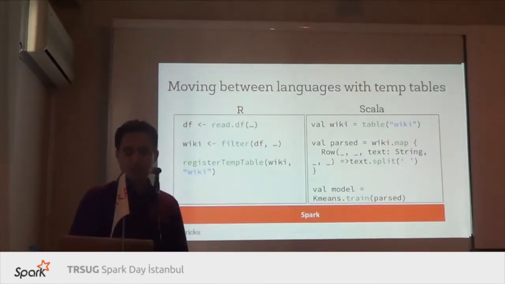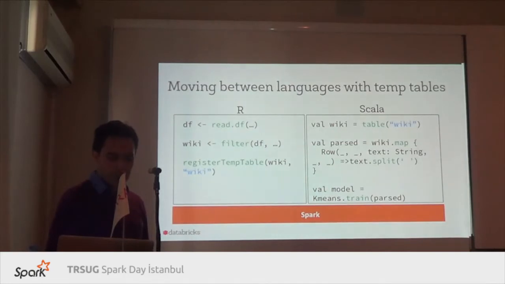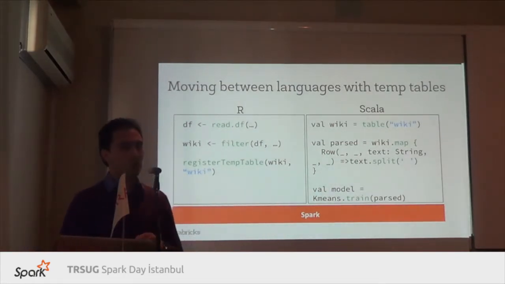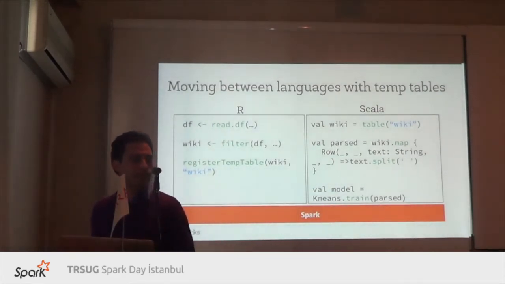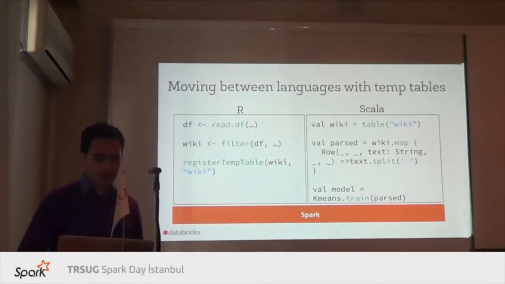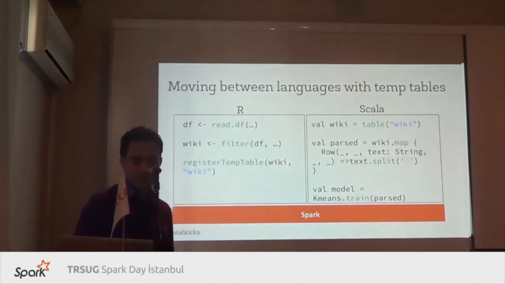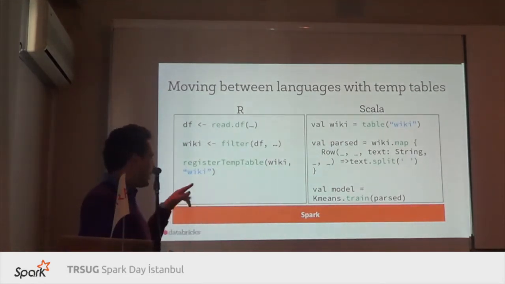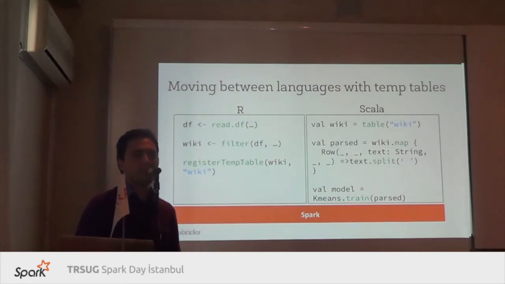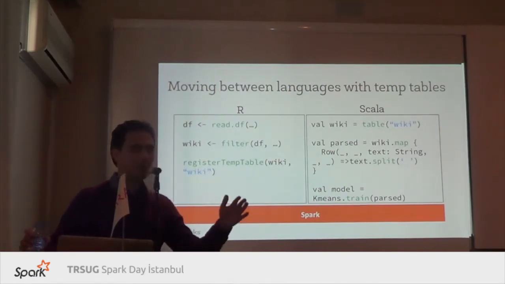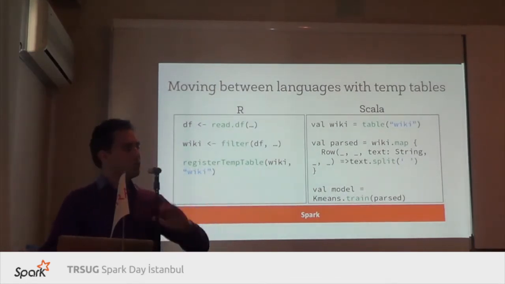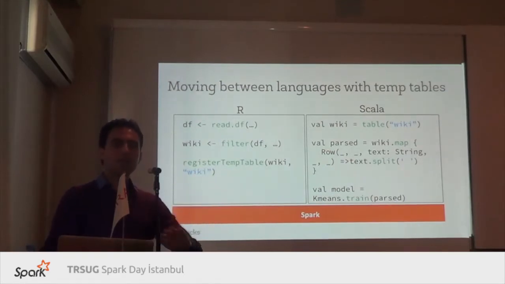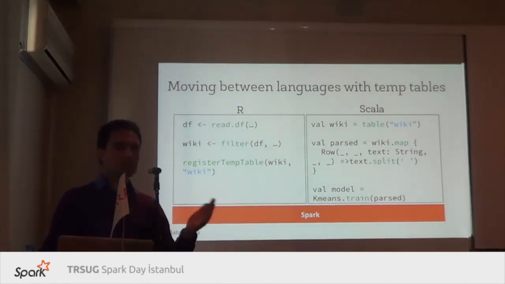An additional thing to note is with Spark, you can move between languages. Although I said you can keep all your logic in R, some people prefer different languages for different tasks. I'll give you an example why. But basically, because using the temp table concept, the fact that a table and a data frame are two sides of the same coin, you can move between languages. You can move your data between languages very conveniently.